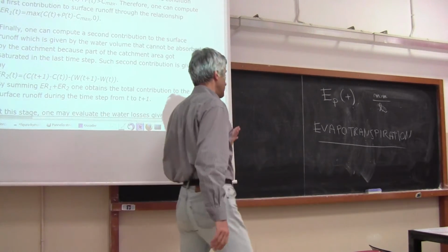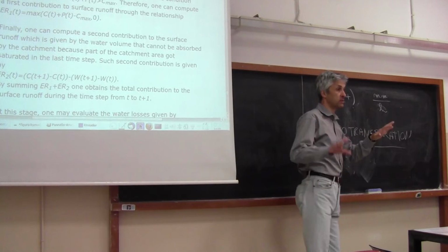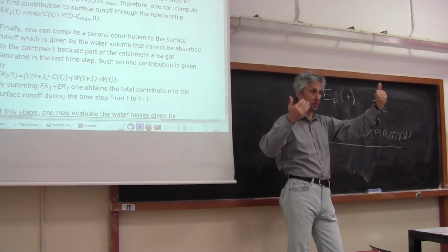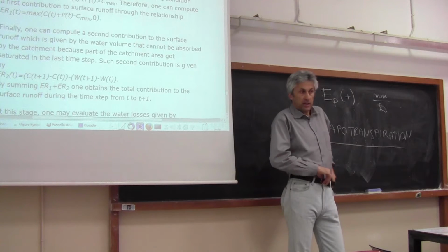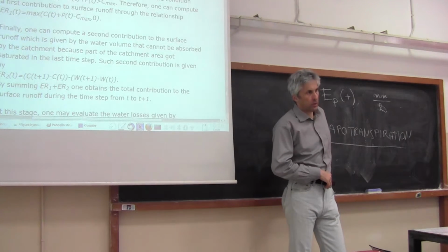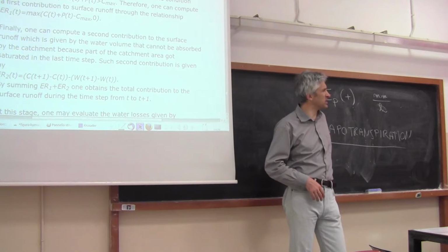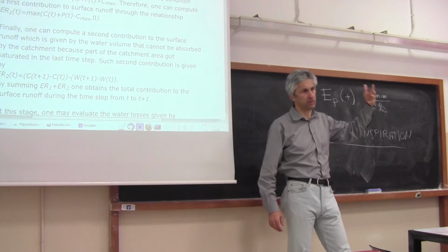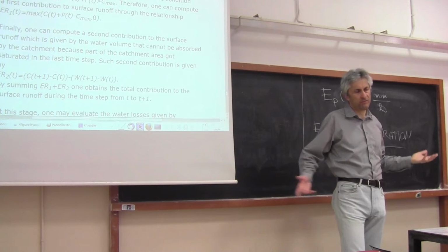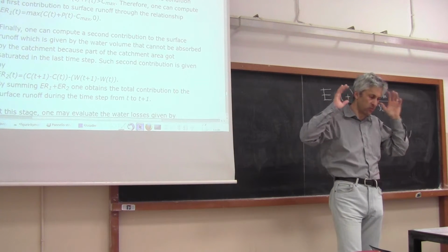Okay, so you get an estimate of this potential evapotranspiration through an empirical formula. I'm not introducing to you the empirical formulas. And you can easily find them on the web. I don't think it is really useful to learn them by memory, because they are essentially and fully empirical.